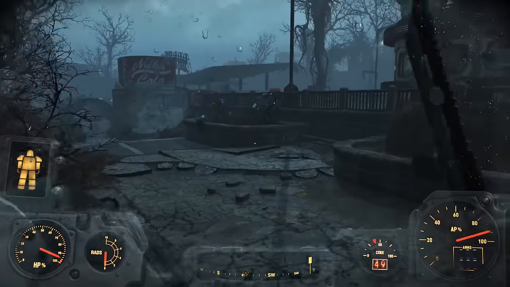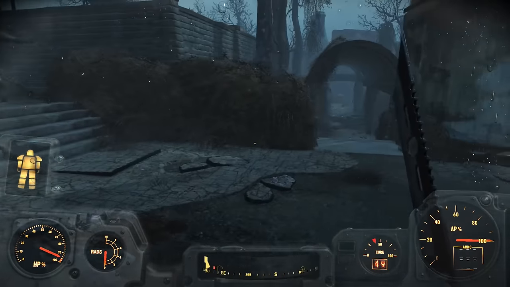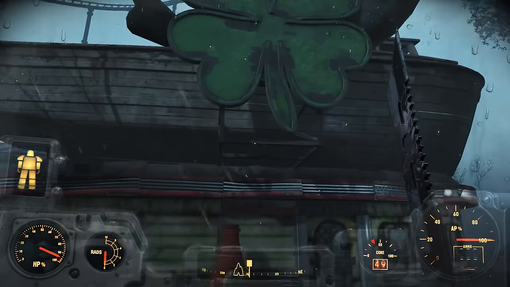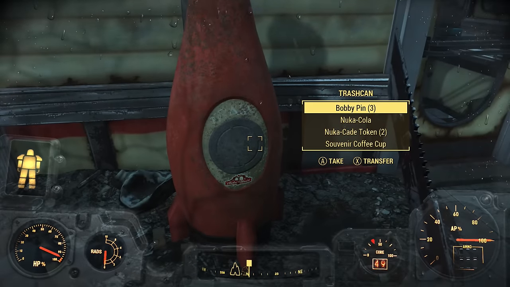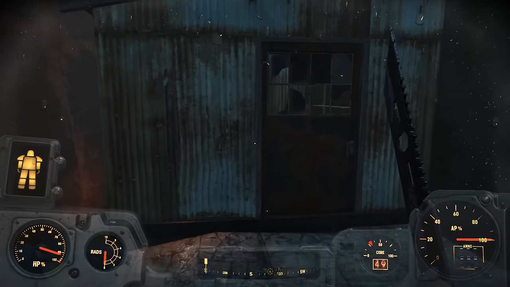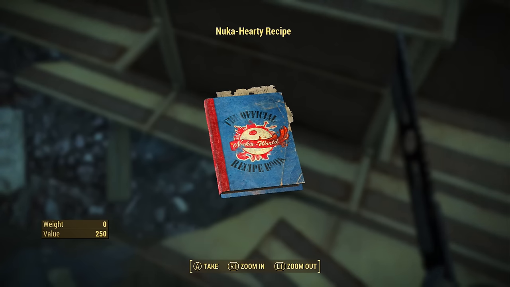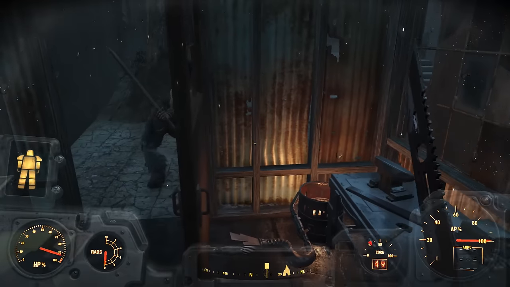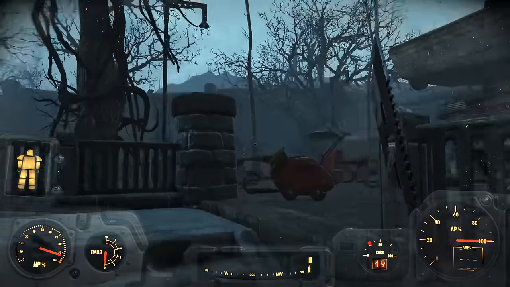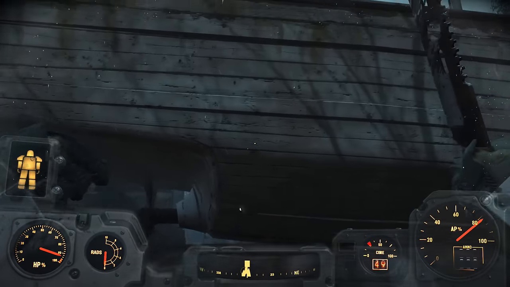Right, let's head over here and find out what exactly this massive great boat is for. Also, I've just upset a Gator Claw. That's fine. So a massive shamrock and a boat and a cafe. What am I missing here? Little house around the back of the auditorium. Anything here? Yes! Nuka Hearty! Good. Got ourselves a new Nuka recipe in the little shack around the back of the auditorium in the Safari Zone. Good. Now, I can't help but wonder if there's anything actually going on up in this boat.